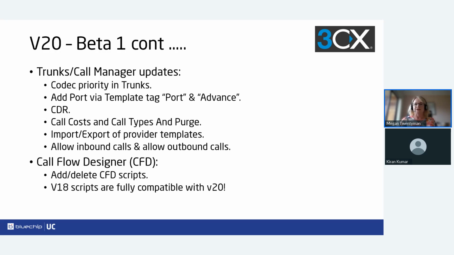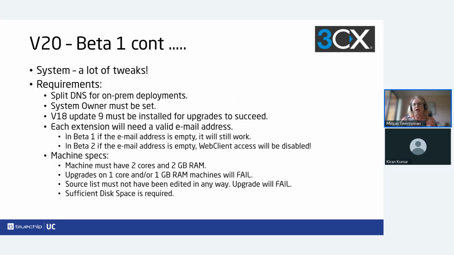Loads and loads of tweaks to the system. I'm not going to go into all of them. You can read it on the blog for a lot more detail, but one of the ones that I picked up on, which has been a bit of a bugbear for some customers, is in a call queue, if a user forwards their phone, so they've gone on holiday for 2 weeks and they forward it off to reception, it'll automatically log them out of the queue. So those queue calls aren't getting diverted off to reception or anything like that.